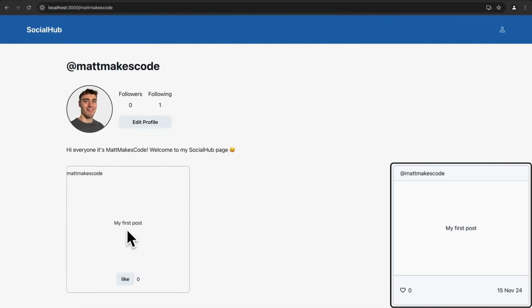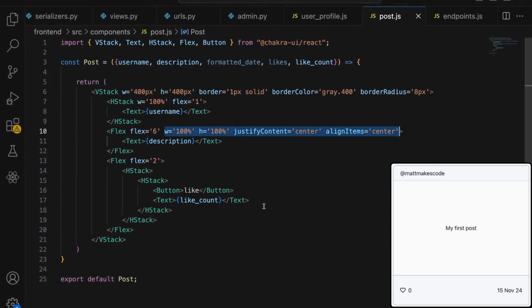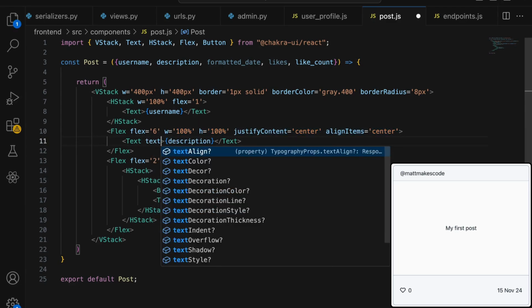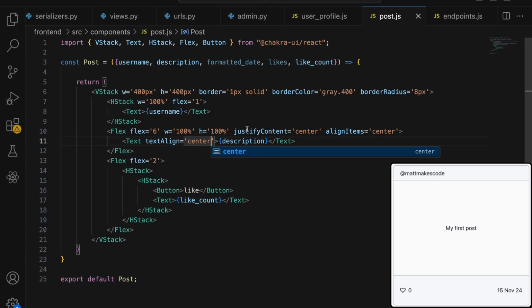You see we've got the text in the center there. Now that looks actually pretty good. And then one thing we also need to do is just text align your text here to be in the center. Okay. So the text is going to be created like center like.